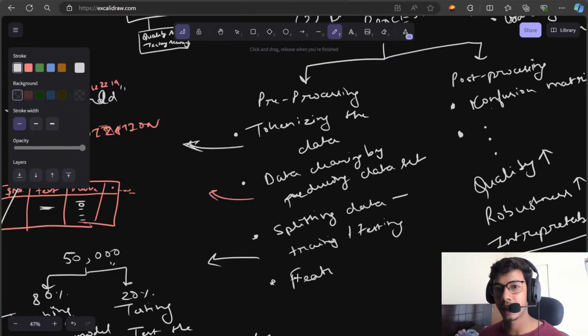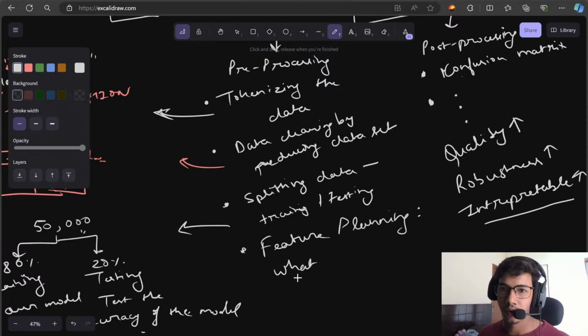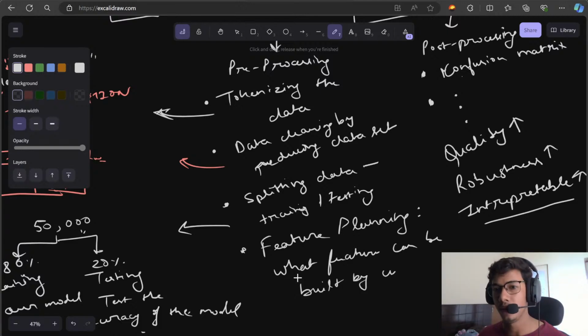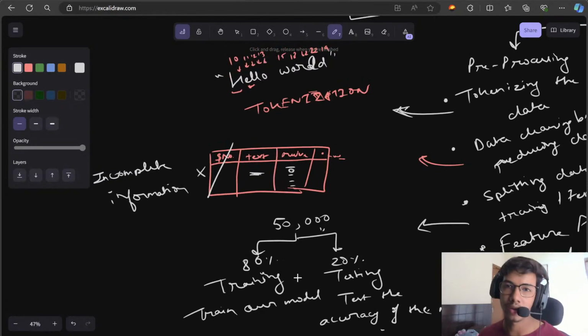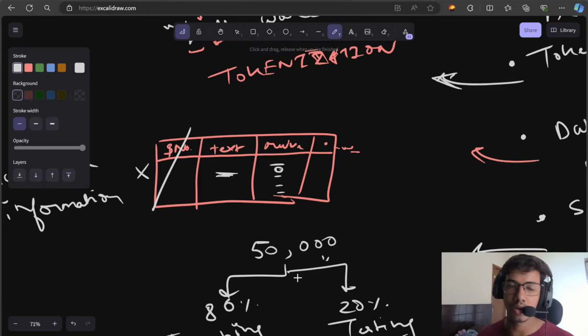So feature planning is like what features can be built by using the data that we have. Okay. So basically we go through our data, and there is a term called feature engineering, which means we take a look at this data and we plan out what features can be built.